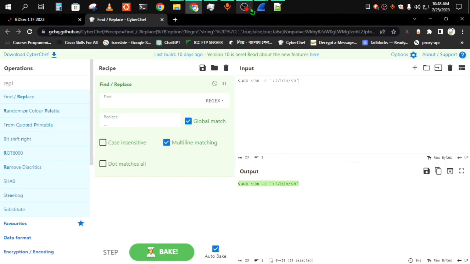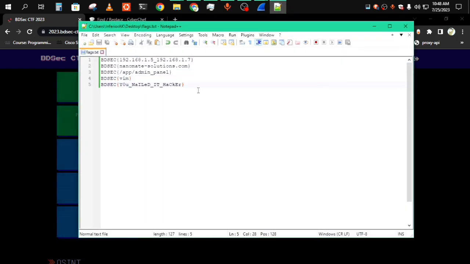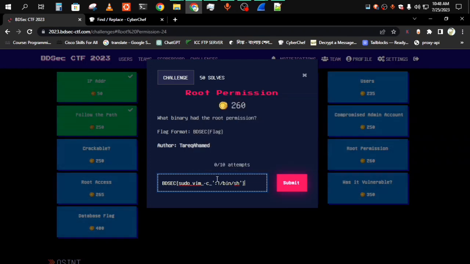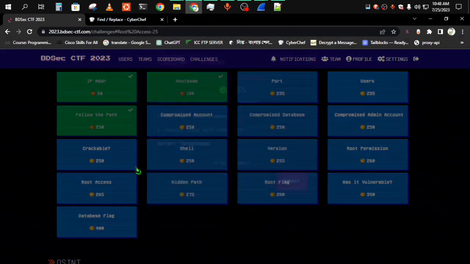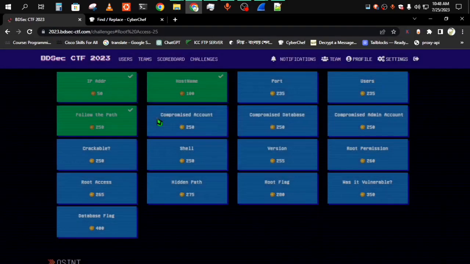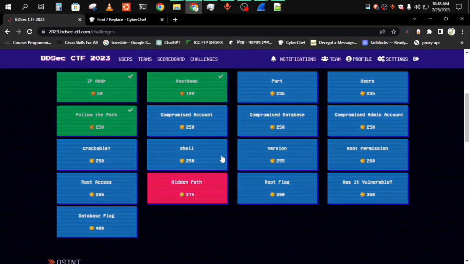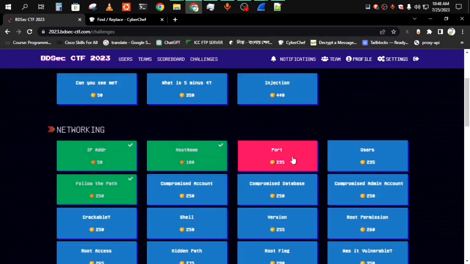So here is the dash, and BDSec, and I'll paste it here. Okay, and I'll submit. Oh sorry, root permission. I had root access here, the command. Okay, so this is the command.